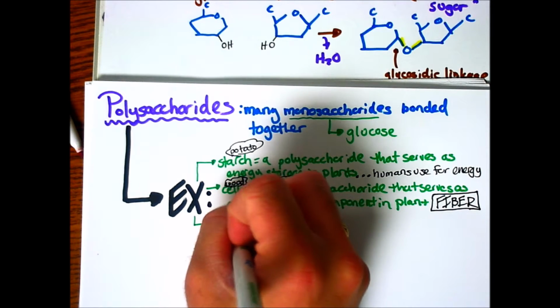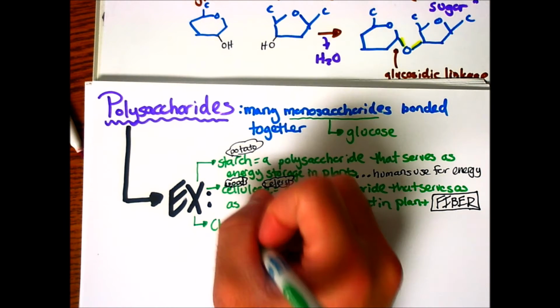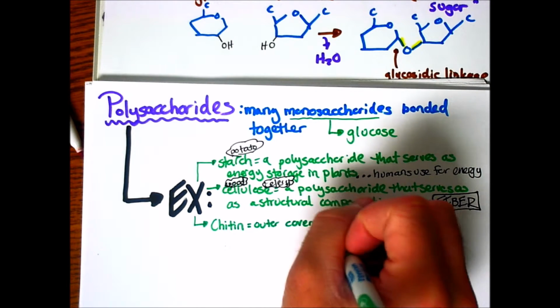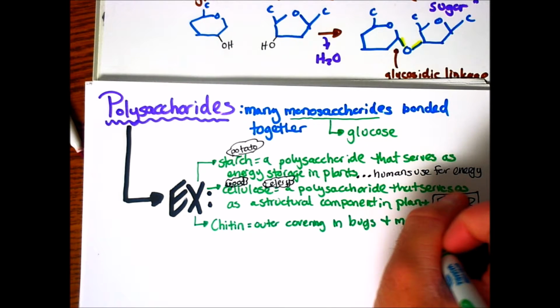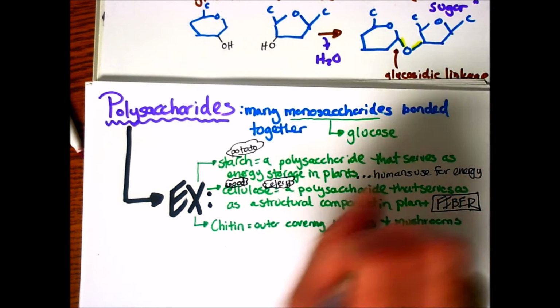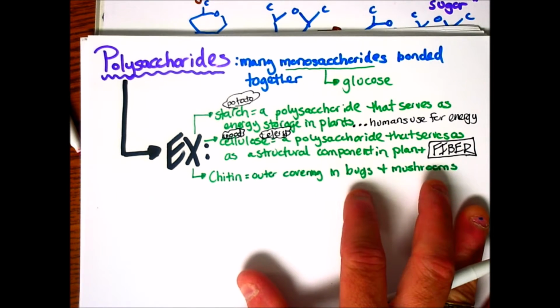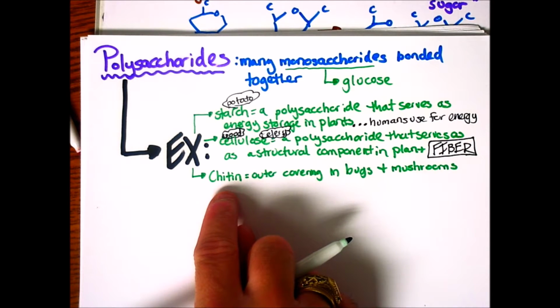One that you're probably very unfamiliar with is chitin. You're familiar with it, you just have never associated the word. Chitin refers to the outer covering in bugs and in mushrooms. When you squish a bug, it's got the crunch. That crunch is chitin. They have a skeleton that's made of this chitin. Their skeleton's on the outside of their body, as opposed to ours, which is an endoskeleton on the inside of our body. They have an exoskeleton. When you squish it, it's the crunch part.